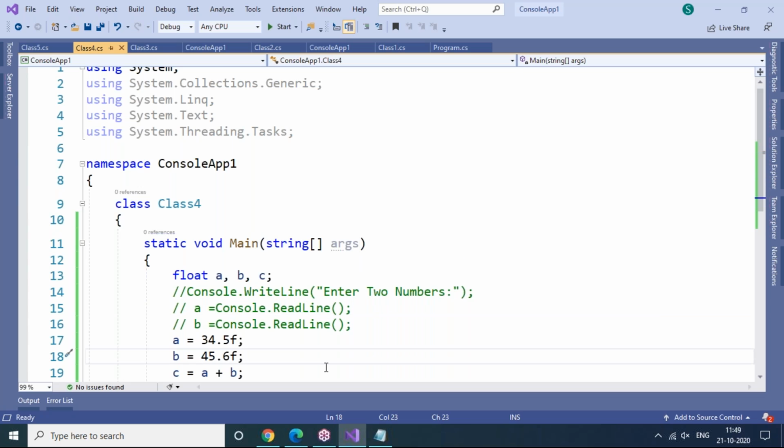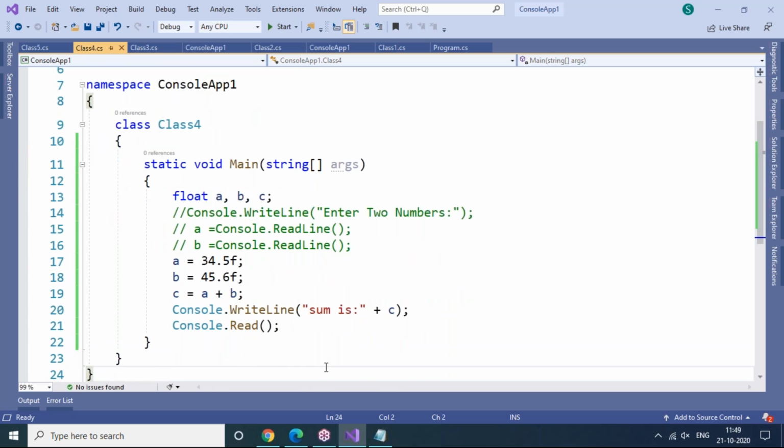But all the time we will not deal with strings only. Sometimes I need to deal with numbers, sometimes with floating values, sometimes with large float values like double values. At that time, as a programmer, as per your convenience, you should convert them into the required data type.